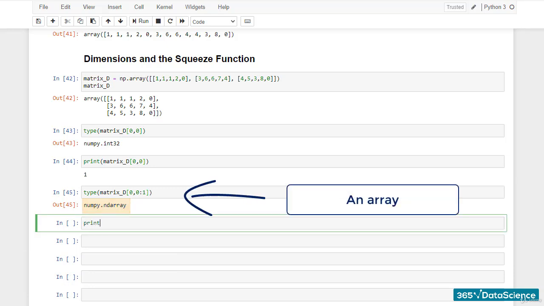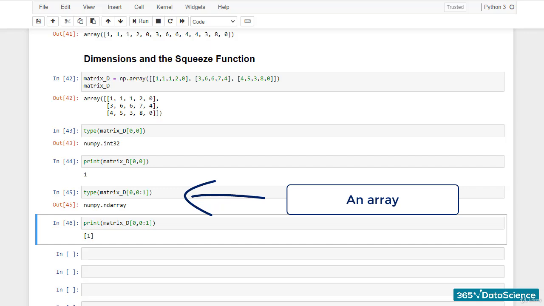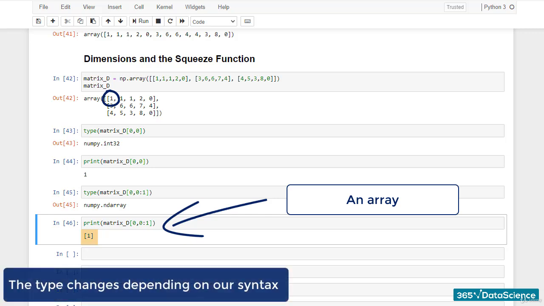Let's once again print it out and comment on the outcome.